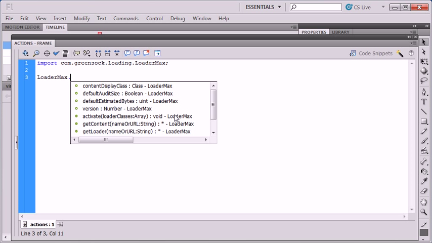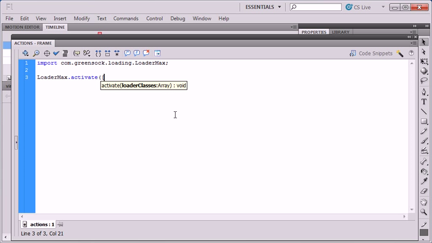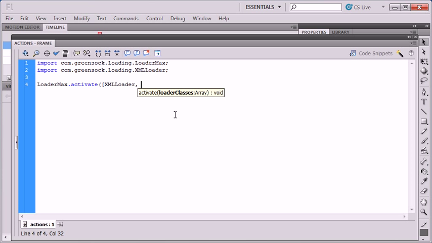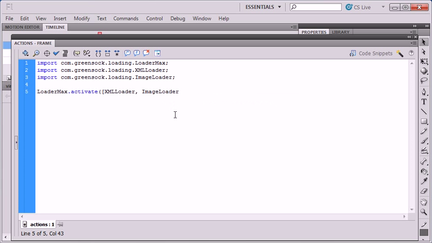And I'm going to first activate. Call this activate method. I'm going to pass it a couple of other loader objects here inside the loading package: an XML loader and an image loader.